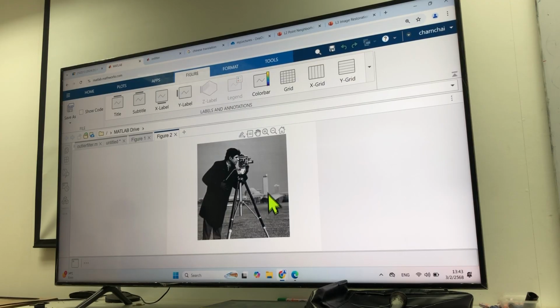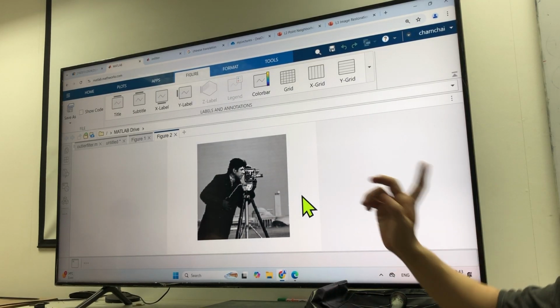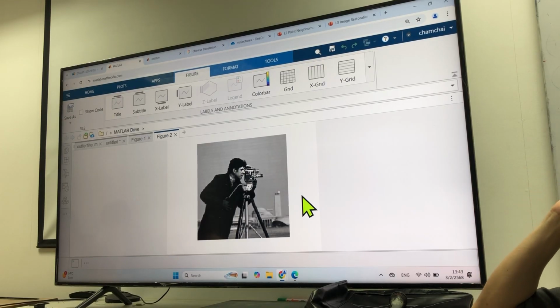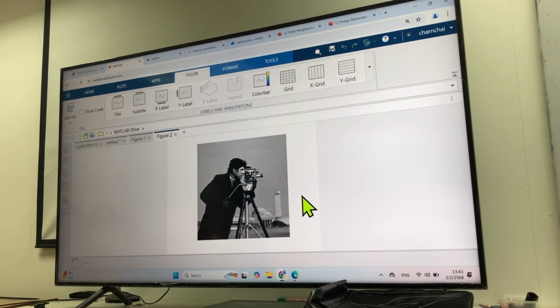here you can see the unsharp filter. What does it do with the camera? Can you see the camera? The unsharp filter is actually sharpening the image, okay, but only in a certain region, only in the camera region. The rest are the same. It just applies unsharp masking on the region of interest, which is here. Okay.